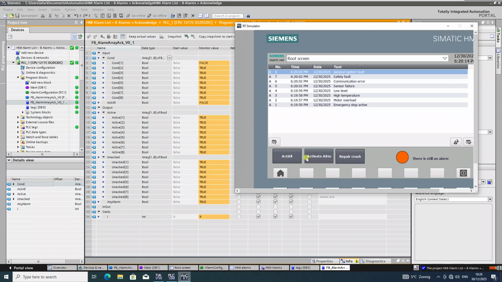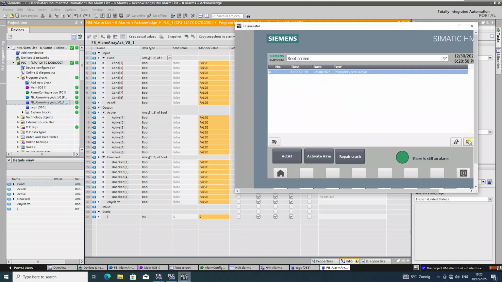Even if I acknowledge, they don't turn to false. But when I repair the crash, the active alarms, the conditions are false. The conditions are removed. And now acknowledge them. They're all false. And now we can acknowledge them on the HMI as well.